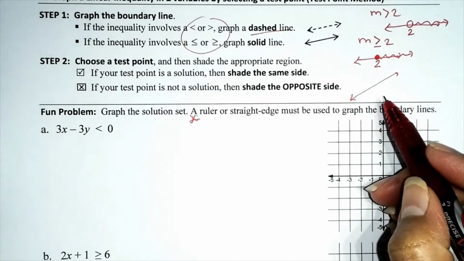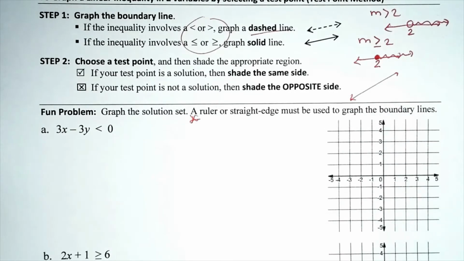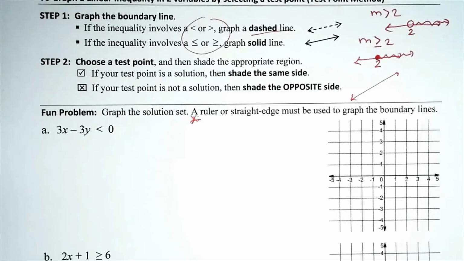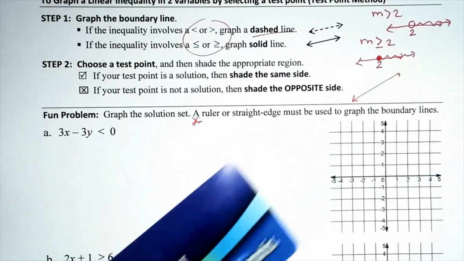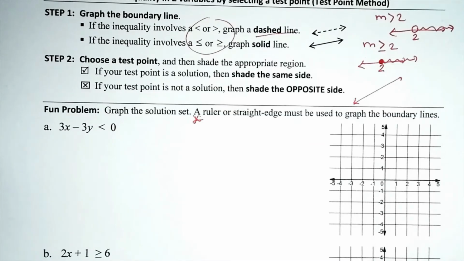Okay, so it says graph the solution set, and students, please, if we are doing straight lines, well, oh, that's pretty straight. I'm so proud of myself. But under normal circumstances, I don't make them that straight. I need you to use a ruler or some other straight edge. I say straight edge because we're not measuring anything, so it doesn't have to be an actual ruler. I have this nifty plastic book marker that I keep with me, but any plastic card will do.